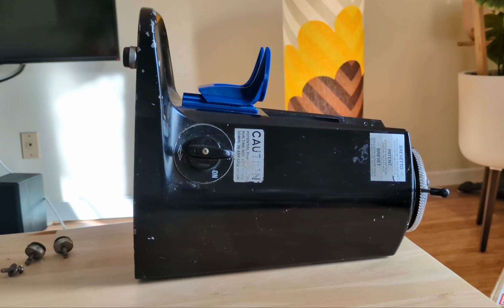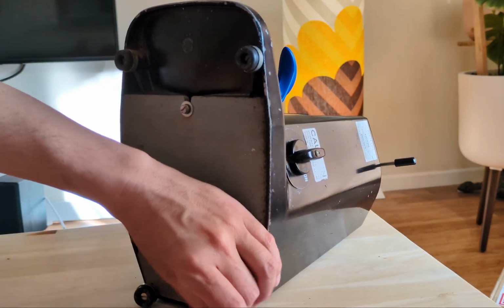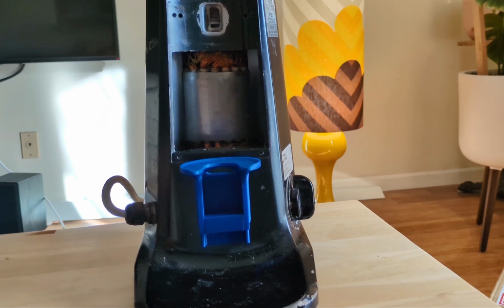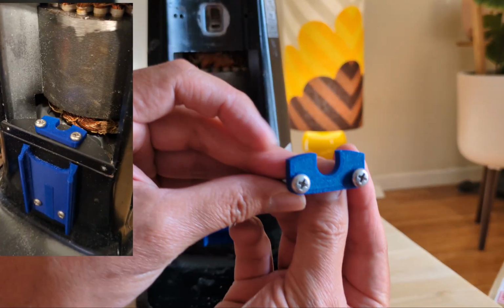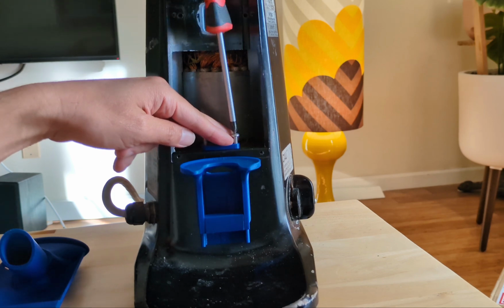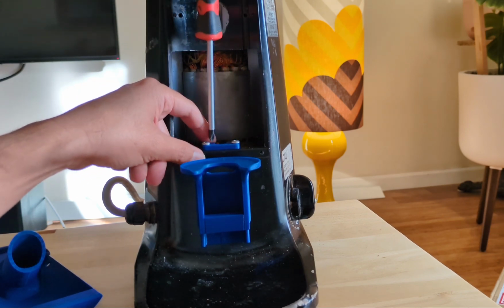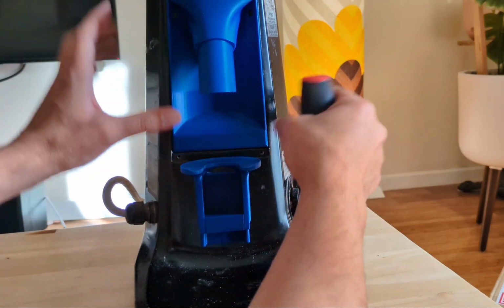All right, now we can put the plate back on. And bring that back up. Next, we're going to put in the puck. The puck will face this direction and down. This is optional. If you already have one in here, you don't need to replace it. So I'm just going to loosen them up a little bit so they wiggle. I just want to double check that I can get that in there. Feels good. And to lock that in place.